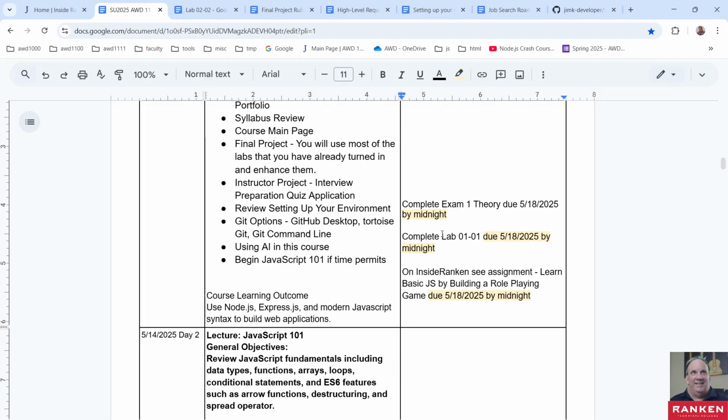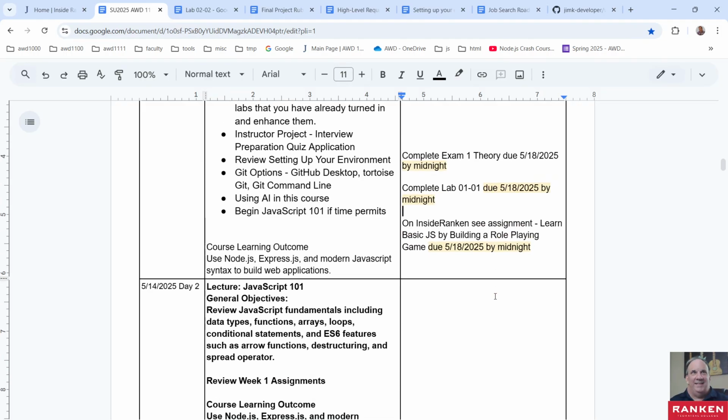You will need to use Node to be able to run it. So you'll have to make sure you have Node installed if you haven't already for this lab. We'll go through that real quick too for the students who don't have Node installed. We're not really going to be doing much with it, but you're going to need Node installed to run it, even though we're not going to be using all the Node functionality, so to speak, yet. That'll be starting next week.